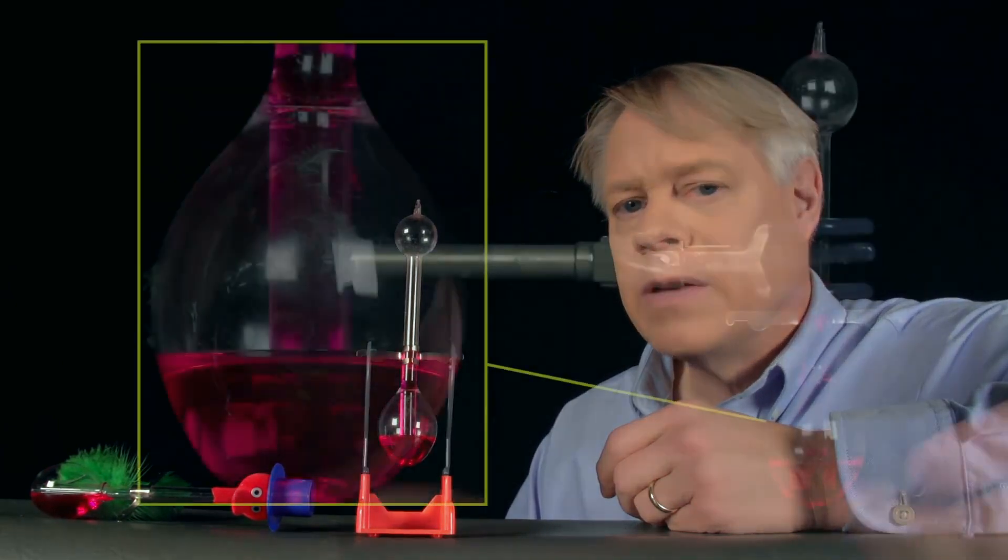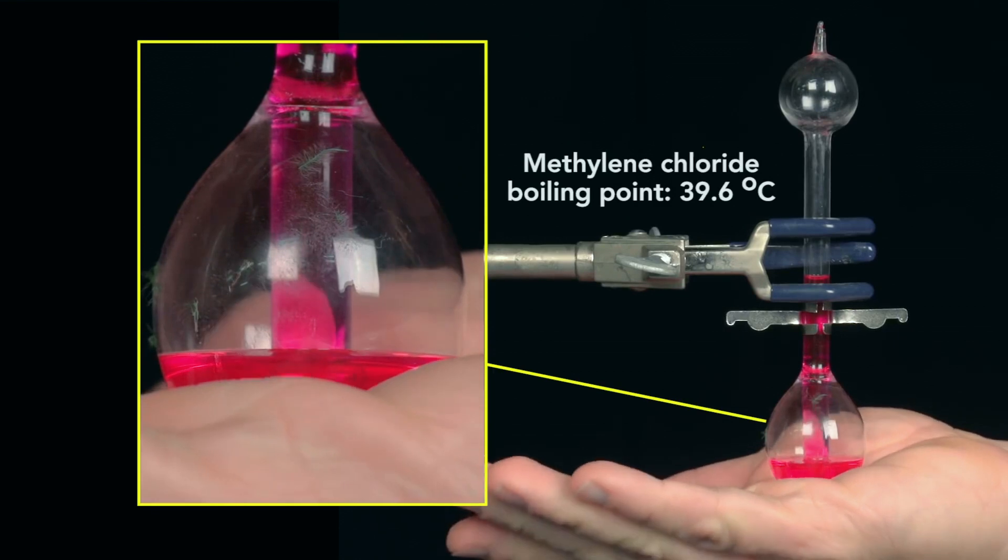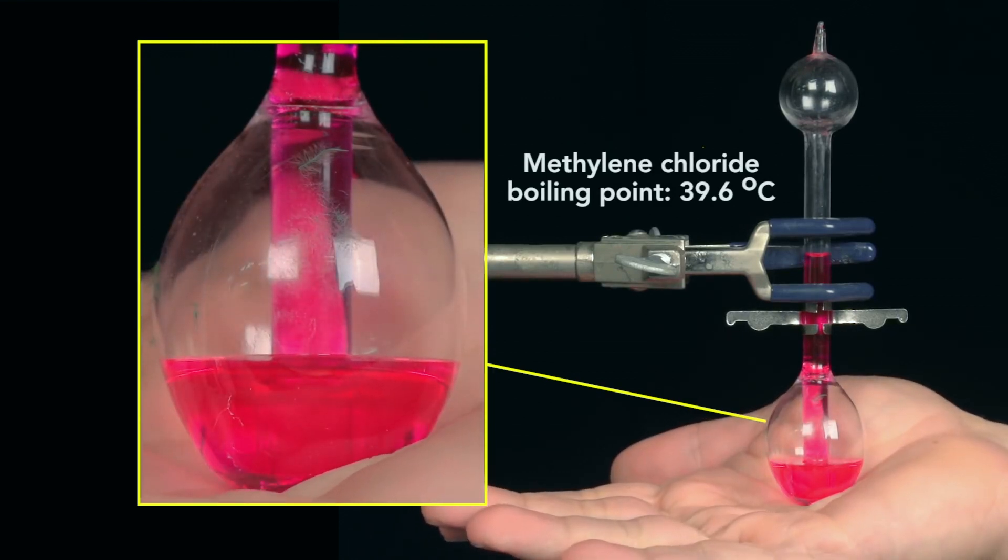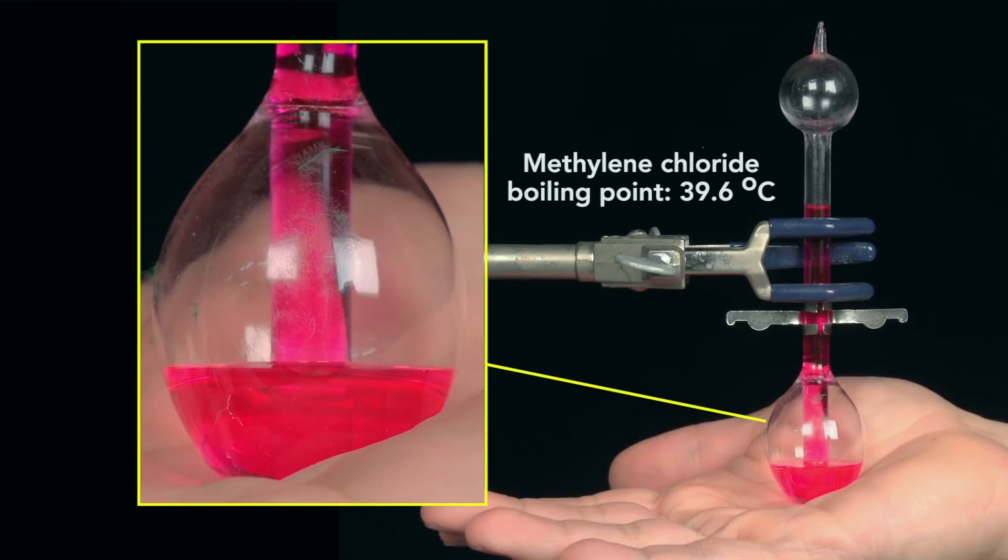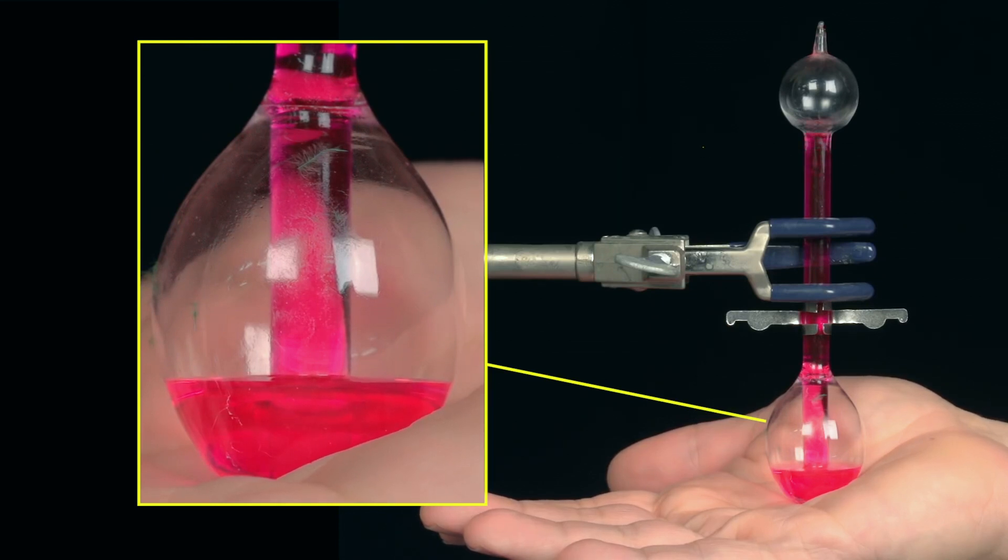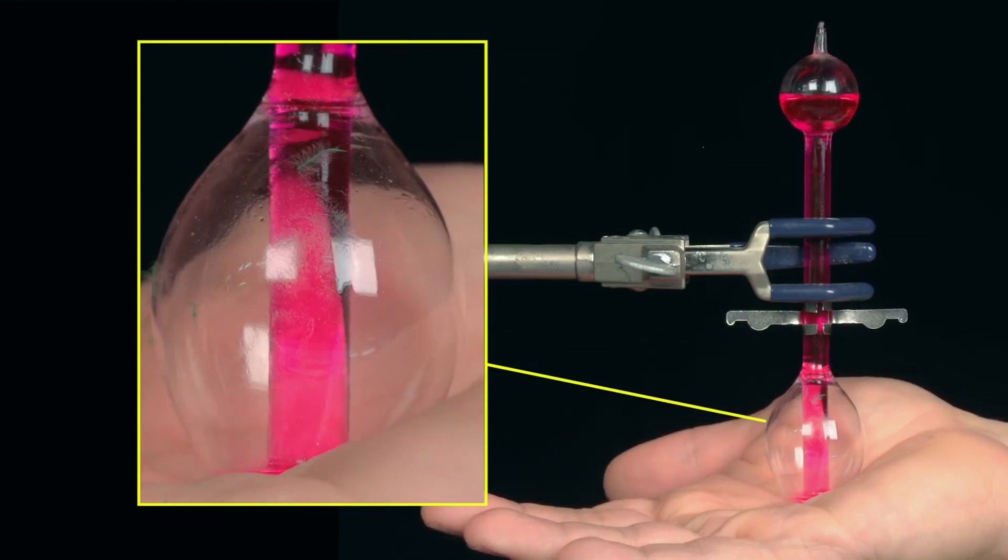Watch what happens as I heat the base of the bird with my hand. You see that liquid level in the base dropping, that's because energy from my hand is converting some of the liquid into vapor, which increases the pressure in this region, and that causes the liquid to rise to the head. Eventually I heat the vapor so much that it shoots up the stem.